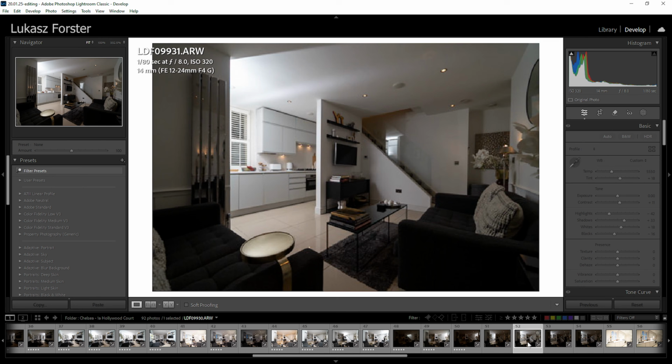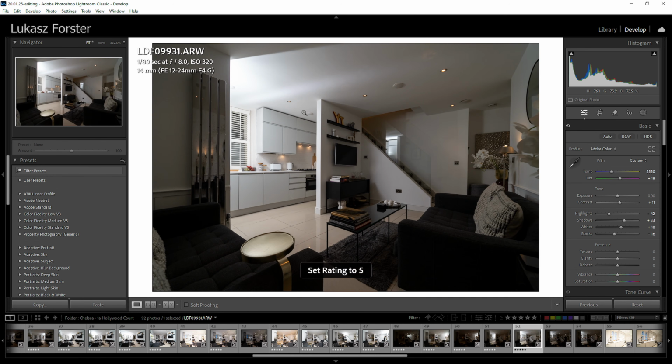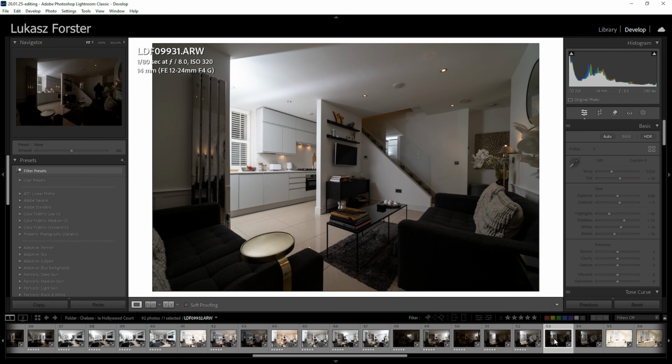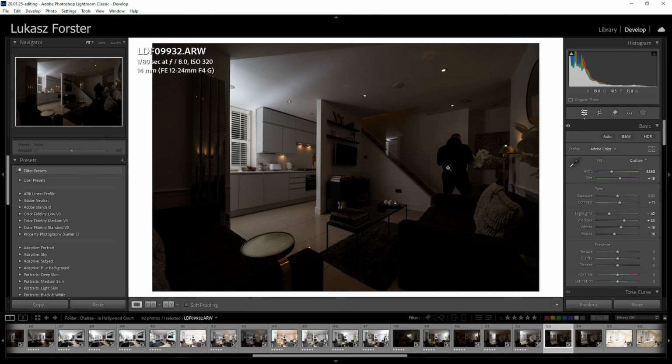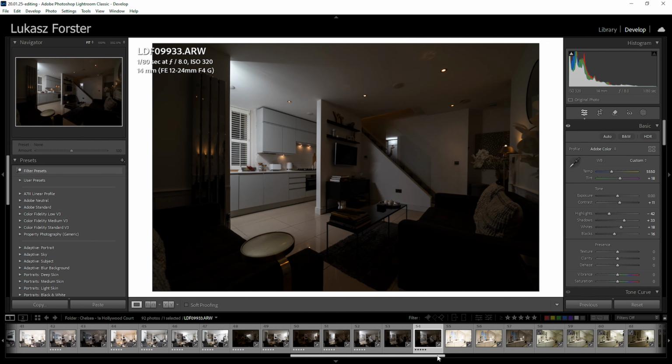And then we have the kitchen. So we have a shot taken from the right hand side, so it lights up this area. And then we have a shot taken from the left hand side, which lights up this area. This is way too bright, but my goal here was actually to light up that area, which looks pretty okay here. And then I've taken one shot with the flash just there, and as you can see, it left a little bit of a streak of light there. I think I prefer this one, so I'm just going to mark that with 5 stars.